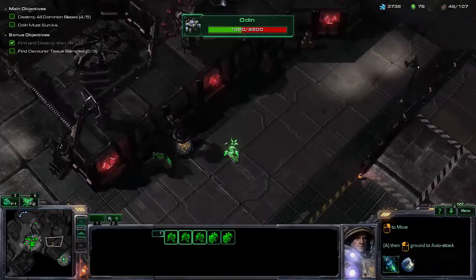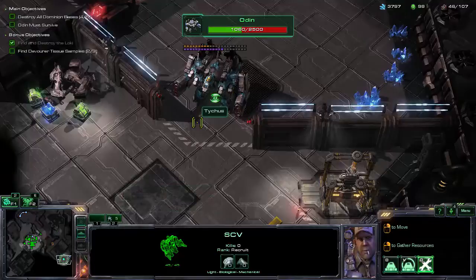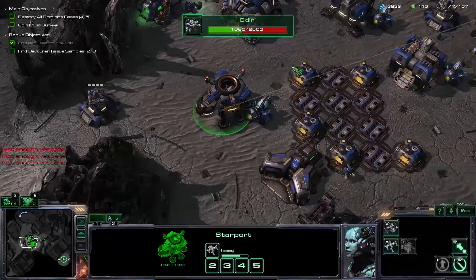Is the SCV alive? I don't think he is. Yeah, SCV's down. We need to build another SCV just for that then. Okay, we're getting him out of there. He's going to go and start healing up Tychus. Tychus needs it really bad. Insufficient. And we need Vespene gas so bad too.